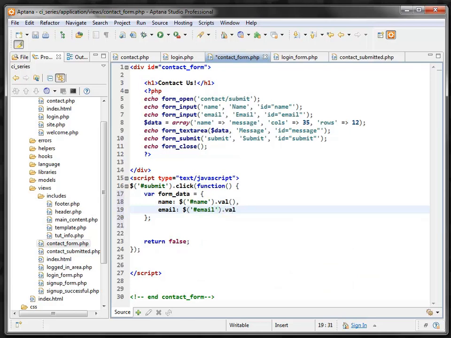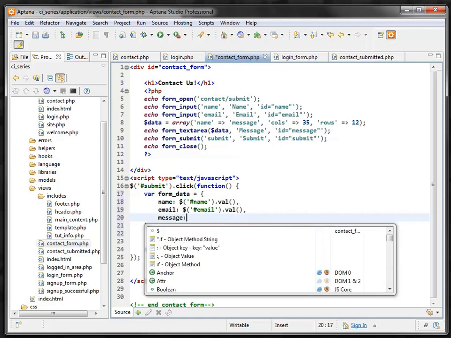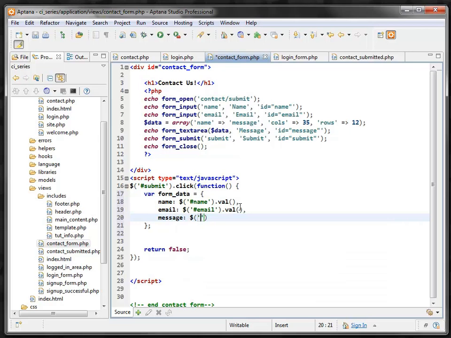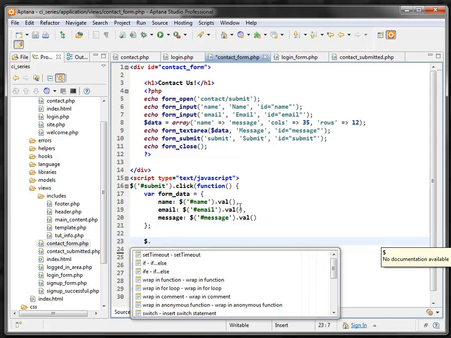Select the value, and the last thing is message. Value. Here, now the next thing to do is to call the AJAX function, which is just $.ajax.